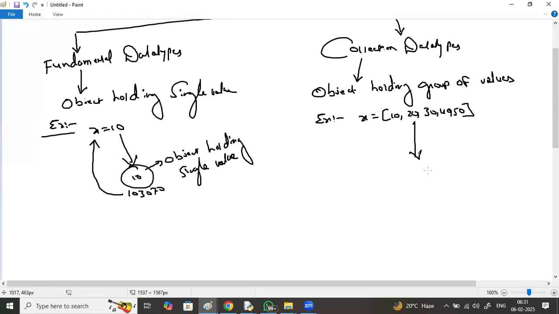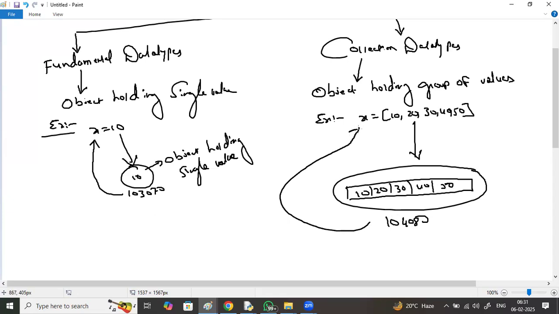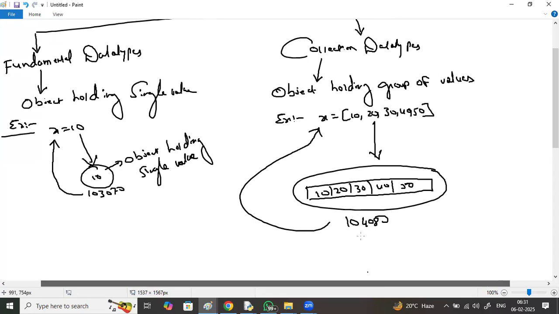An object is created, within this object 10, 20, 30, 40, 50. It is going to have some address. This address given to x. So here object holding a group of values.